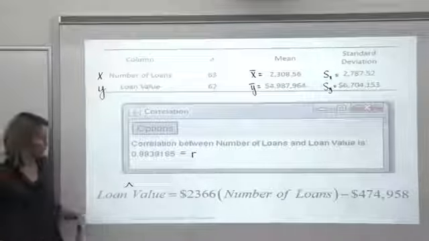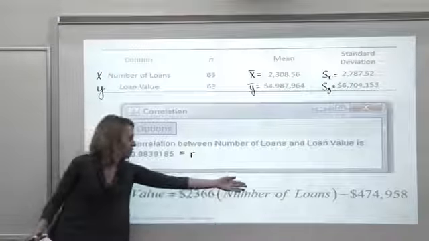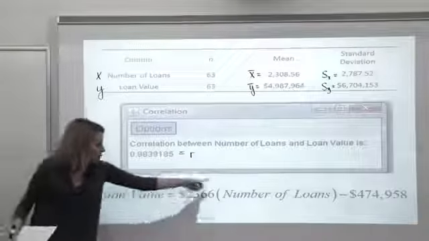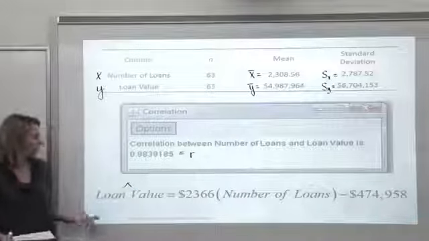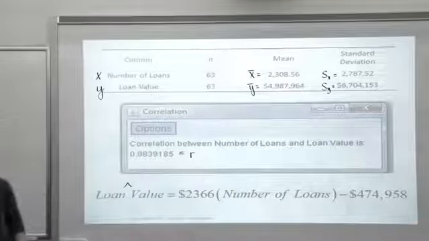Okay, so the point of this video is to talk about where that value of the slope came from, and where the value of the y-intercept came from. Could we compute the value of the slope and the y-intercept? And we can, and so I want to talk about the formulas and where they come from.